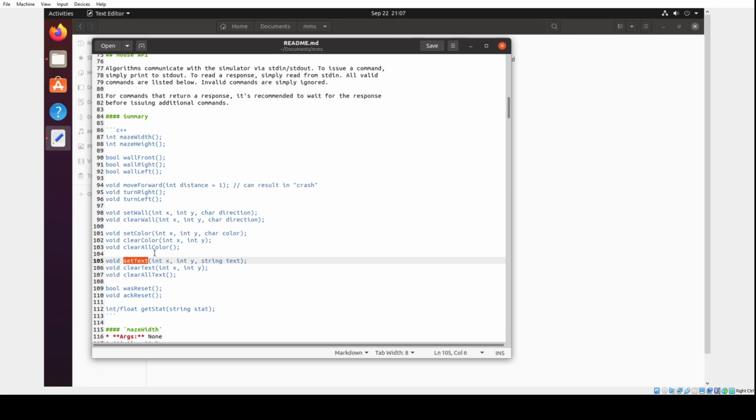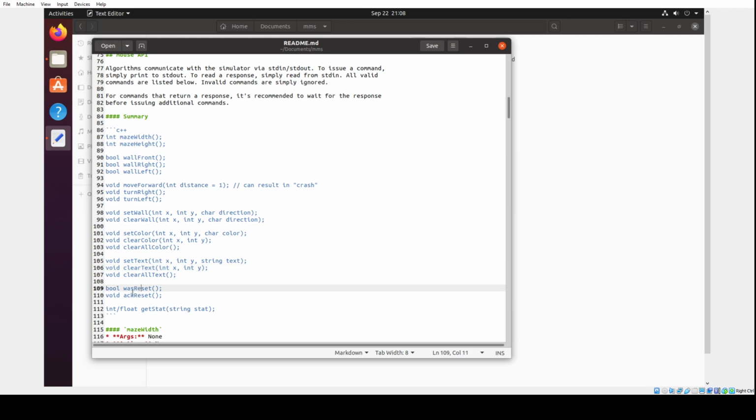So if you pass by a certain square, it's going to read like 1 after you pass by it or something. You can code your bot to do that. And then clear text is going to clear the text you pass over, and clear all text is going to clear all the text across all squares.